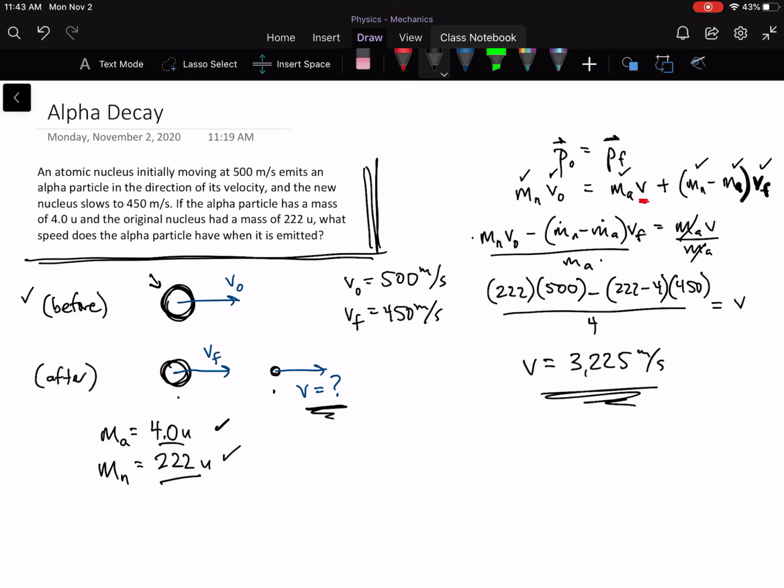So the actual conservation of momentum problem here would be a bit more complicated than what we're looking at here, okay? So we're stripping it down to its basics, but it also shows the mechanics of some conservation of momentum interaction like this. Hope this problem was useful, and we'll look at another one soon.